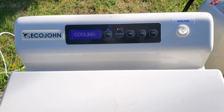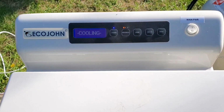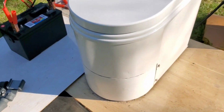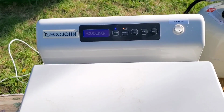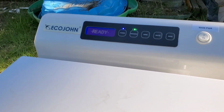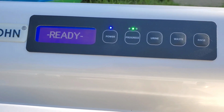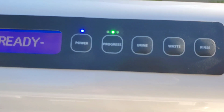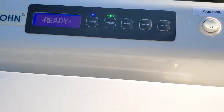Almost 50 minutes have passed by, and the Tiny John has kicked into the cooling mode. So it is done burning, and it is now cooling down. So the cycle is just about complete. It's been approximately 50 minutes, and the Tiny John cycle is now done. You can see it says ready, and the progress is lit green in the middle, and the power is on. So the Tiny John technically is ready to use again.